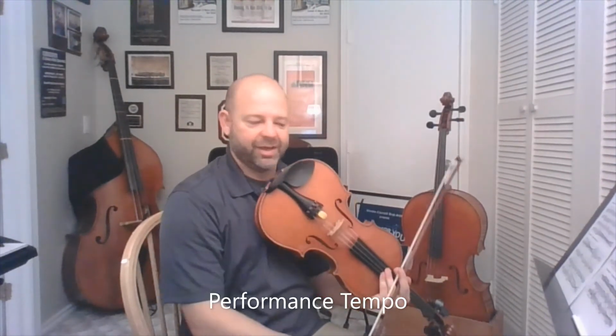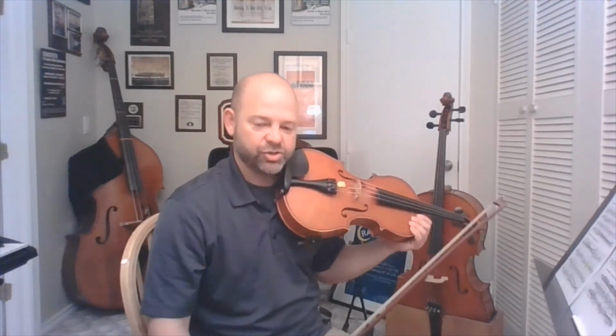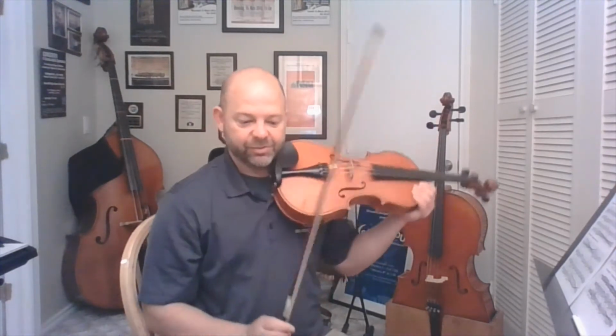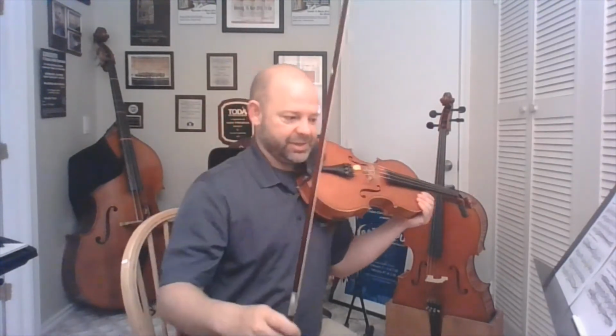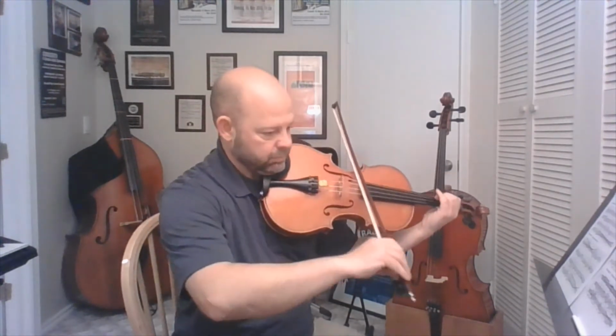Right, this is Viola Excerpt number 5, and this is going to be the performance tempo. We're going to take a swing at this at 102. Quarter note equals 102. The metronome counts off into 4, and then there's the pickup note into the downbeat. We'll see if we can be ready in time to get this done. 1, 2, 3, 4.